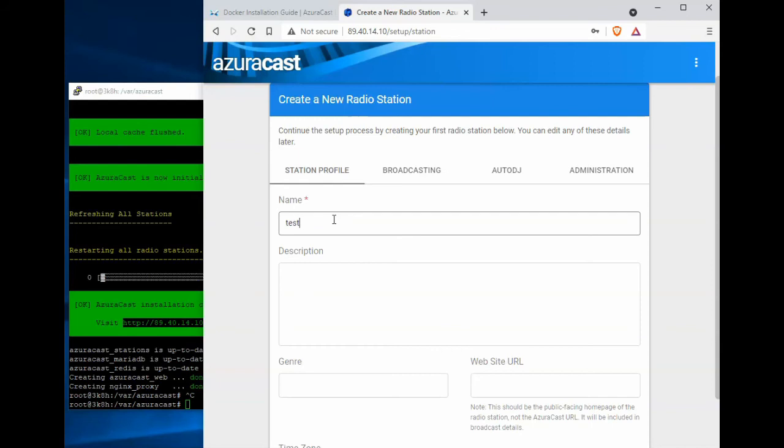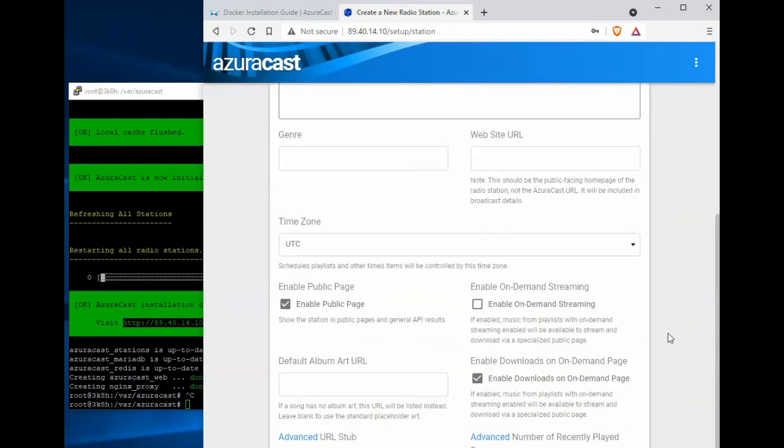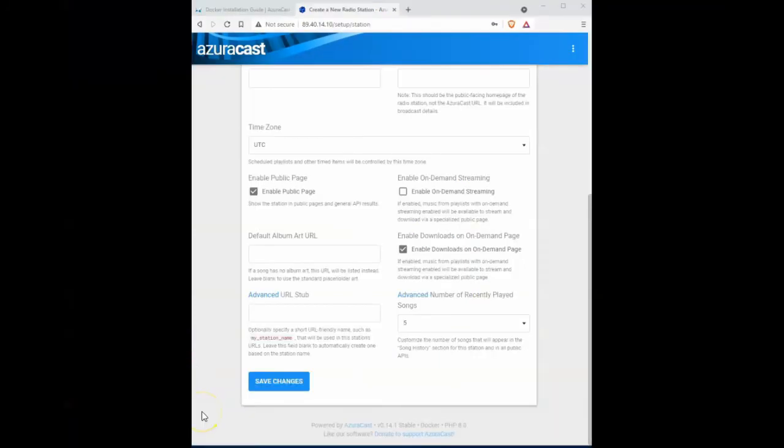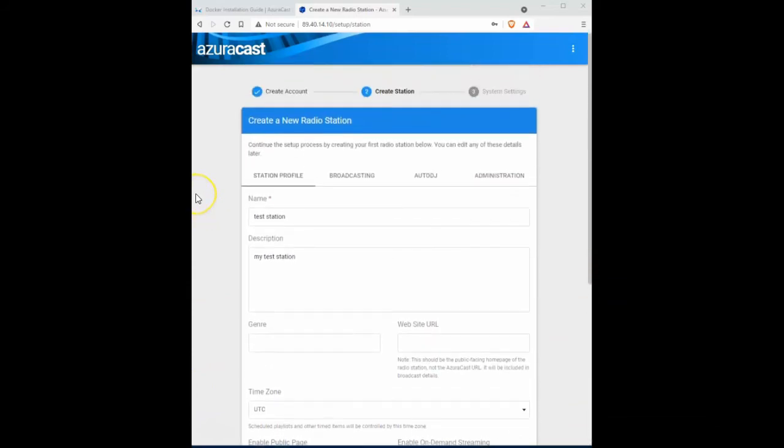When you log in for the first time, it'll ask you to create a radio station. But I'll just plug in test station for now. And you know what? We don't need this terminal window anymore. Let me open up this browser so you can see the whole thing here. Hold on. There we go.